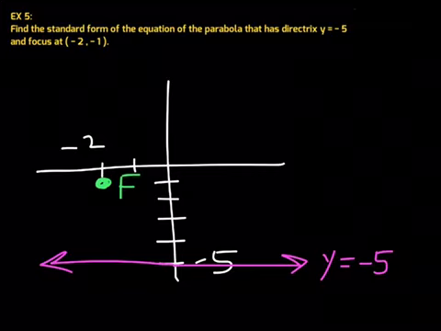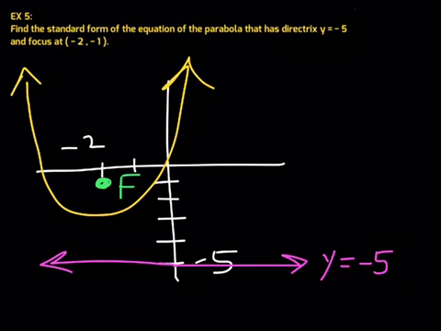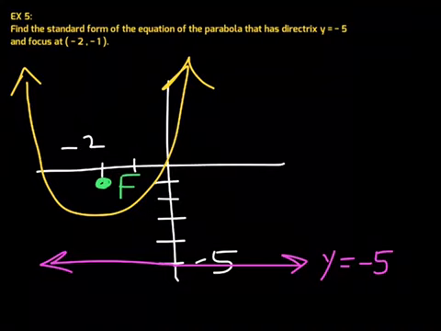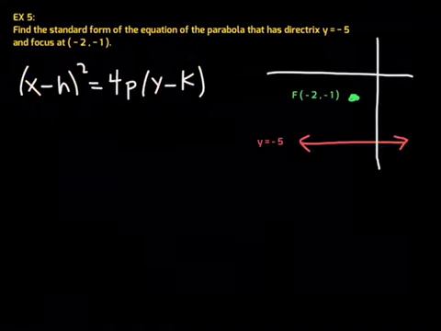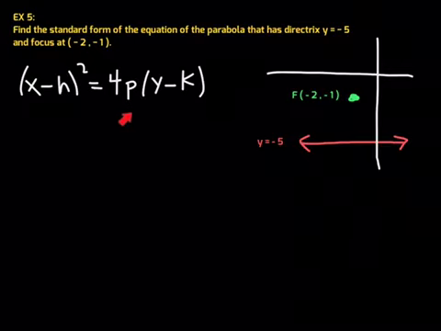How about opening down? No. Again, it's going to intersect your directrix. That's bad. So the only way this makes sense is if the parabola is opening upward. Now, if it's opening up, we know a few things. We know x is being squared, and we know p has to be positive. So this is kind of a summary of what we have. The parabola has to be opening upward, which means x is being squared, so this is the form of my standard form. And p must be positive in order for my parabola to be going upward.